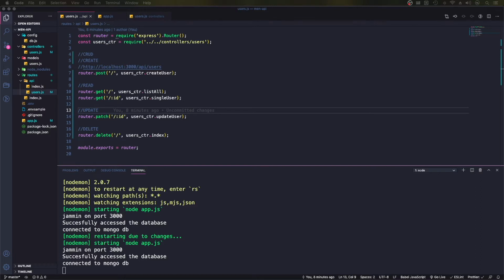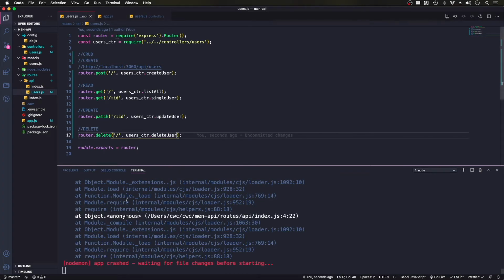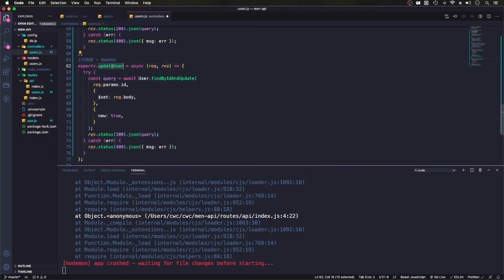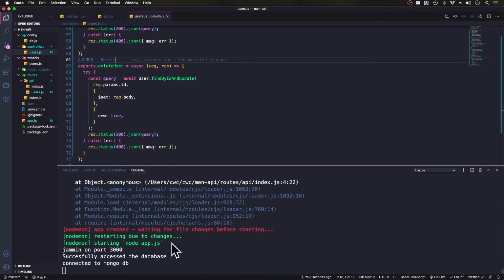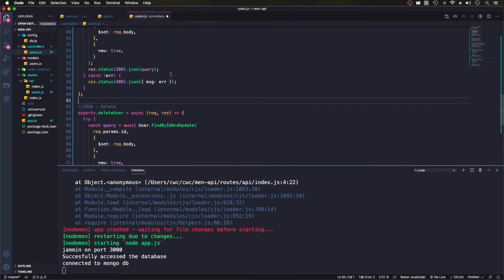Let's take a look at the delete request to finish off CRUD. We're here in our users routes. Let's update this. We'll do delete user. Duplicate this. I'll name this delete user. That error should go away now. Okay, so in this one, I'm not going to use the params. I'm going to use a request.body and send in an ID instead, just so we have a variation between our update and delete, in case you want to do either.